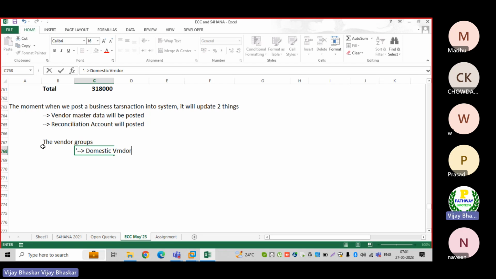Domestic vendors are those where the service or raw materials are provided within India. If the service or raw material suppliers are residing in India, then they are the local vendors for me.